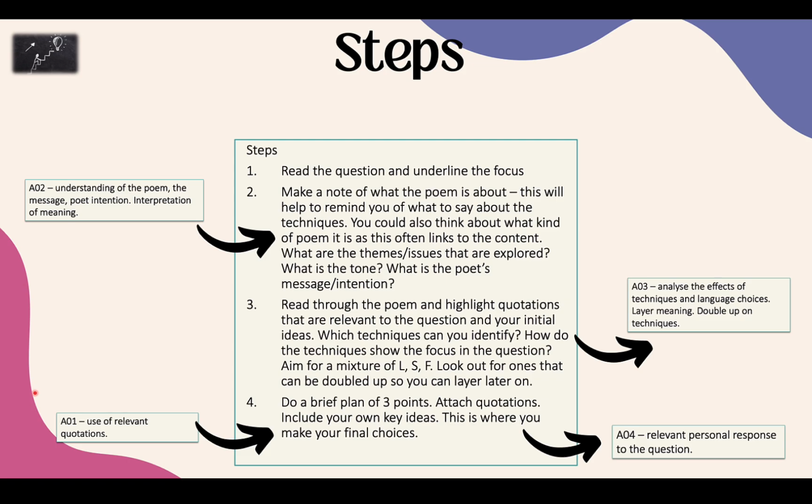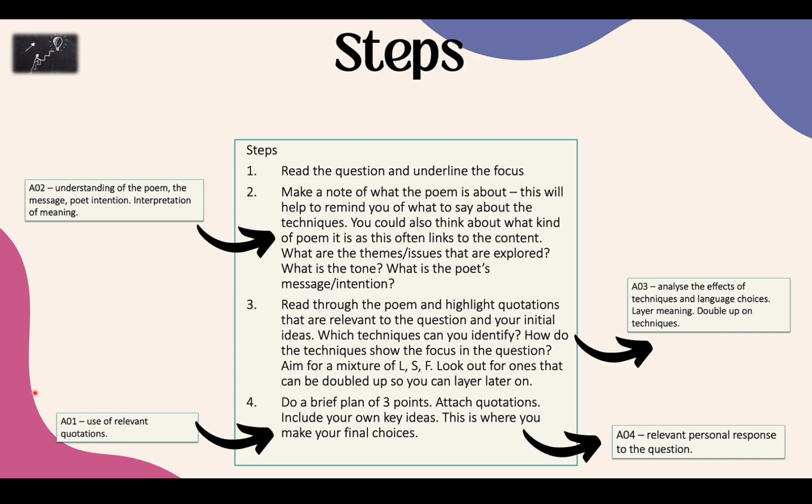And the reason that you do that is because you will write down a lot of themes, you might write down some big ideas, and a lot of what you will write down will actually help you when it comes to analysing your poem, making a little bit of extra notes, and then compiling all of these ideas together for a plan. So you want to be thinking about what kind of poem it is. Sometimes that can link to the content. So, for example, if a poet's decided to use a sonnet, why have they done that? Is it because they're talking about love, or is it because they're subverting the idea of love?